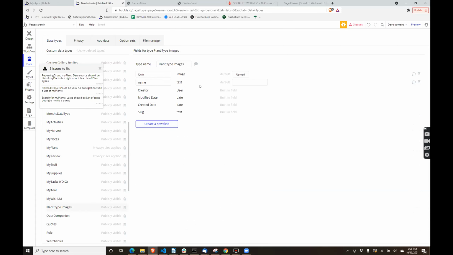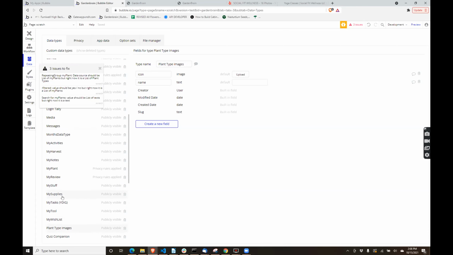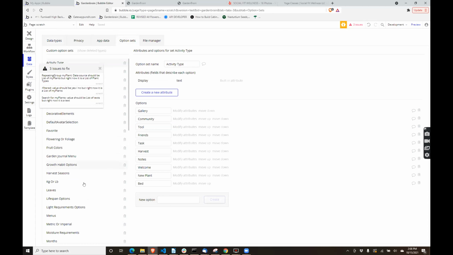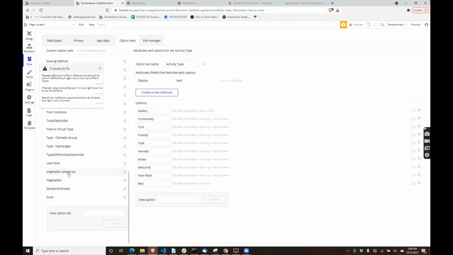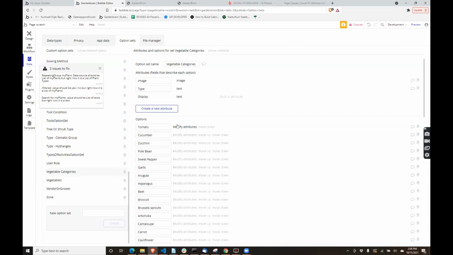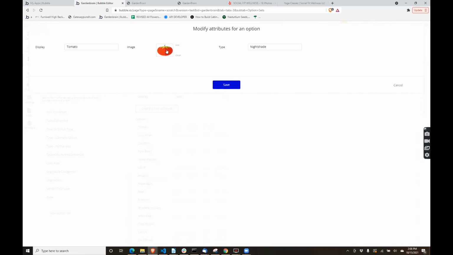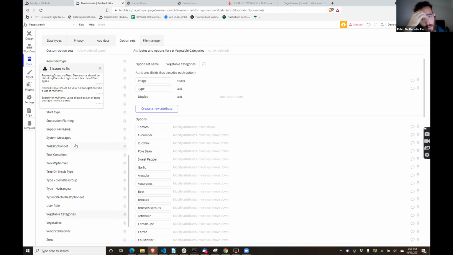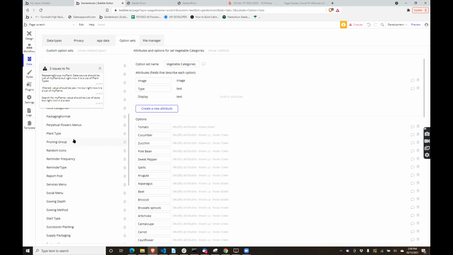I've created this, which doesn't connect to anything. What I also already had, which I didn't think I could use here, is an option set with the name and then the display. This is something else, that's the family. I don't need that now. And the image. I don't think that's relevant for what I'm doing, but who knows? Maybe it is. And then I've got the my plants, which is only connected.